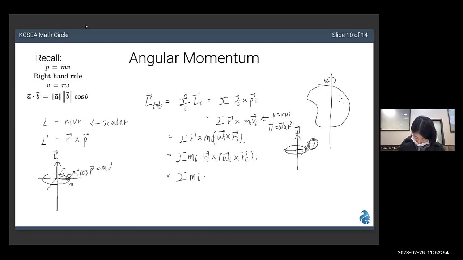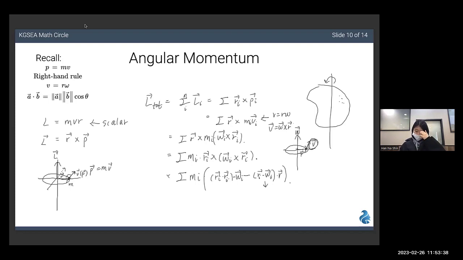And if we just solve this out using basic math, that would just be m of r dot omega minus r dot omega dot r. Okay, so there we go. Now, recall that when we have two vectors and we're doing the dot product of these two vectors, we want to multiply the two magnitudes of both of the vectors times cosine theta. So let's take a look at both of these components of this equation.